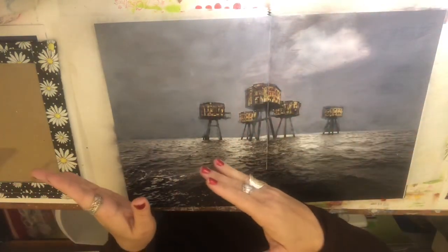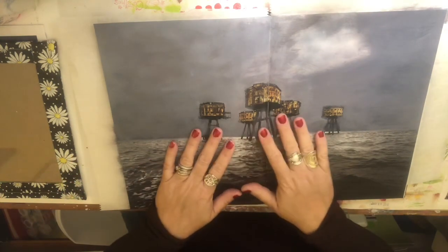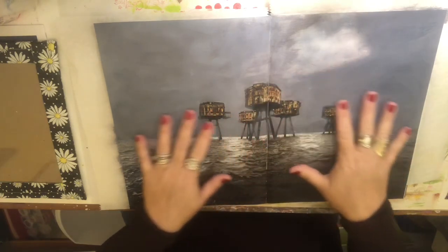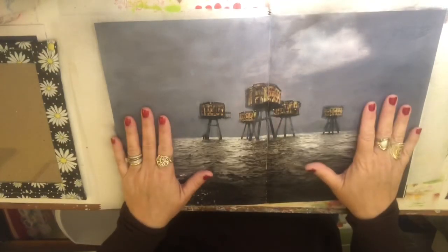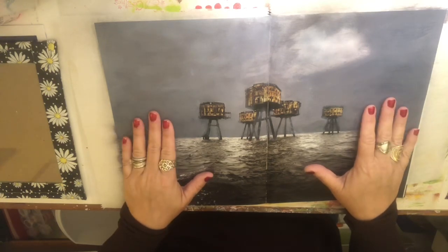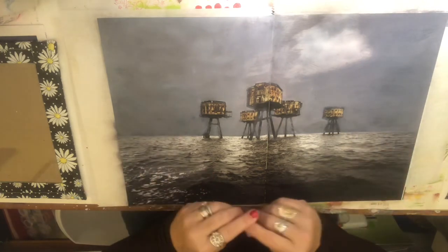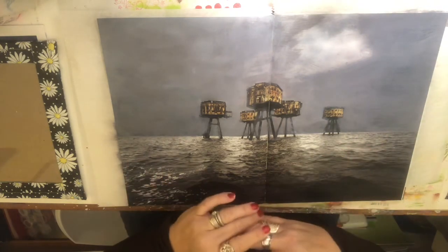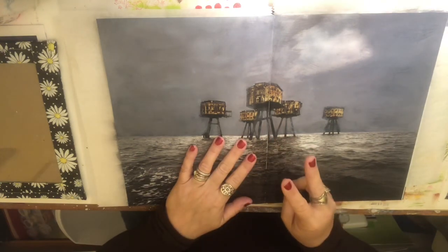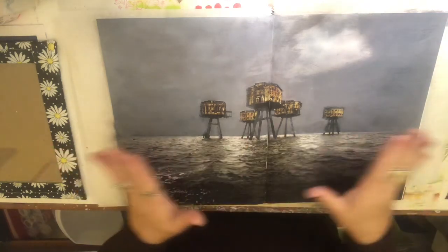And I think I'm going to make this 2 parts. What you've seen earlier being part 1, and now we're going to go into part 2, which is adding the elements, the pictures and elements onto the pages. So I hope you like what you've seen so far and have enjoyed it, and hope it inspires you to give it a try. But come back for part 2 and see what happens with this piece.